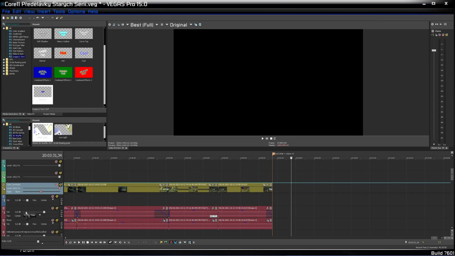What else here? Those are some basics that you need to know. You have audio tracks which can be left, right, and instead of opacity they have the volume in decibels. 0 means it's unchanged from the original. I could set it to -infinity to mute it effectively, or I could raise it.